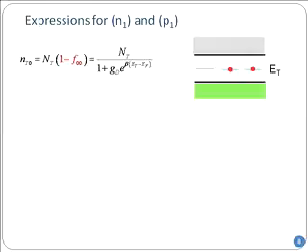So this is fine. 1 minus F0 means when it is occupied. And when it's occupied, that's N_T. So I multiply. Remember the derivation from before for the donor level? Remember, there's no difference between a donor and a trap. A trap is a donor in the mid gap. Why do they have different names? I'll tell you a little bit later in the next class. But I should be able to use the same formula for a donor. Had it been below the conduction band, I should be able to use the same formula for the acceptors. So it's the same formula.